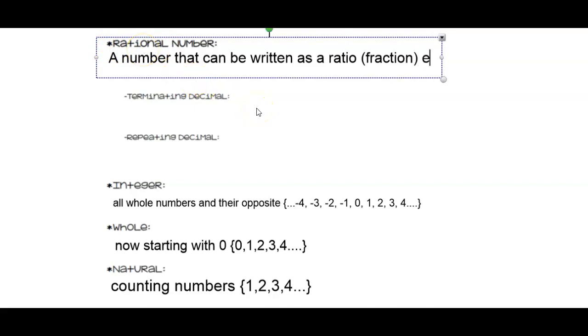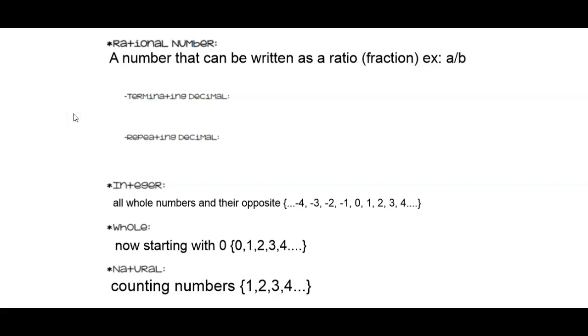And a lot of times you'll see the example given as a over b as a fraction. You can plug any number you want in for a, you can plug any number in you want for b, and it'll be a fraction. So, rational numbers can be written as fractions. I want you guys to understand that a rational number is an integer, and a rational number is a whole number, and a rational number is a natural number. But you're probably thinking to yourself, I don't see any fractions written there, Miss Fonestock. And that's true, but hopefully you guys remember that these numbers can be written as fractions.